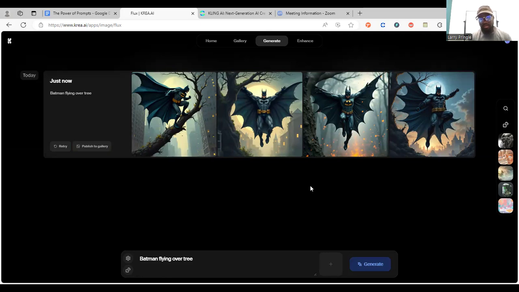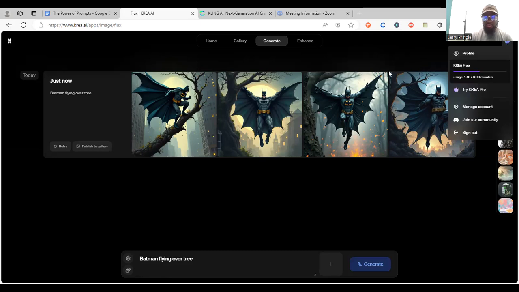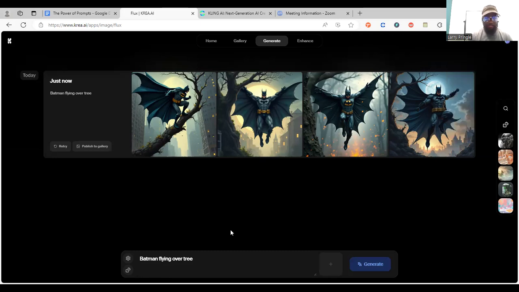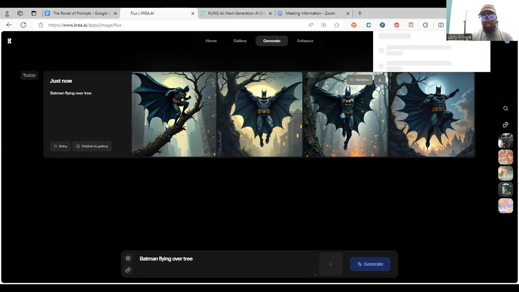So just another idea you can use, if we want to see, you got them on top of the tree, got them flying over a tree, different variations there. So I think that is so, so awesome when you can do stuff like this. But yeah, this is the one that you can do. And if you want to republish it again, you can. It's there. We can download it. Bam, he's downloaded.